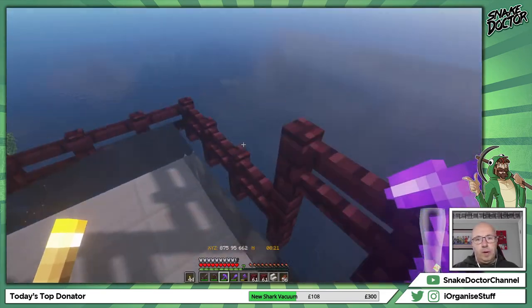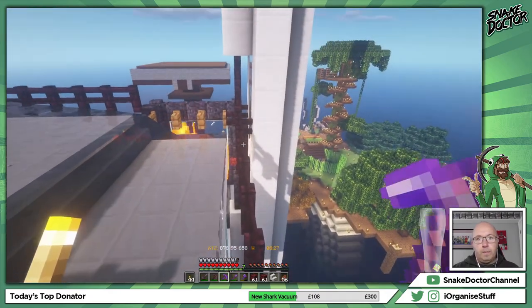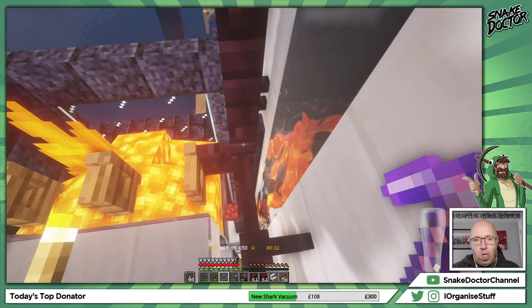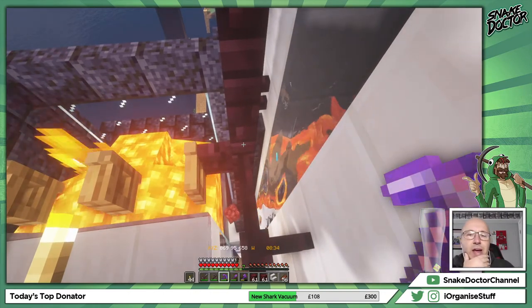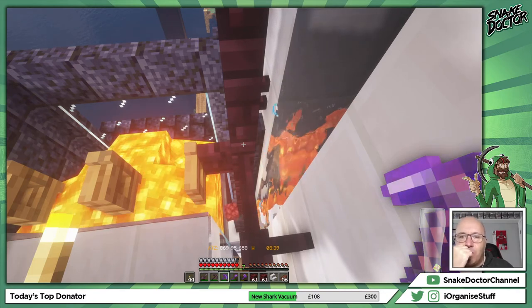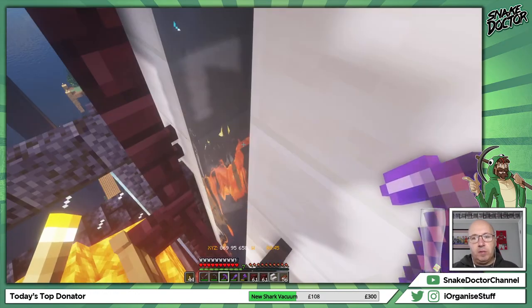I'm hoping. Now this is where the only concern I have is. If I break this, replace it with anything else, then we're going to have problems there. I could put trapdoors on there, I suppose.